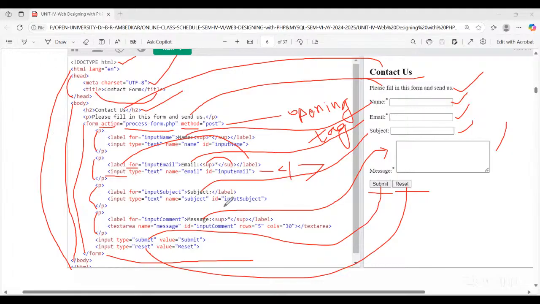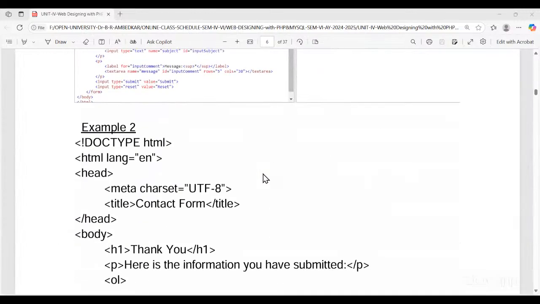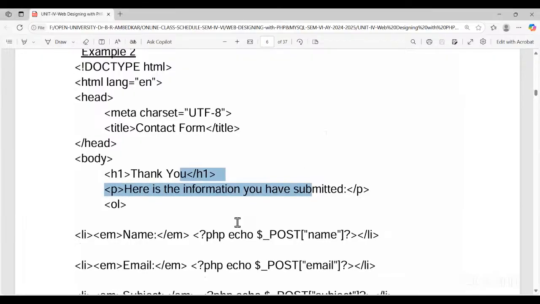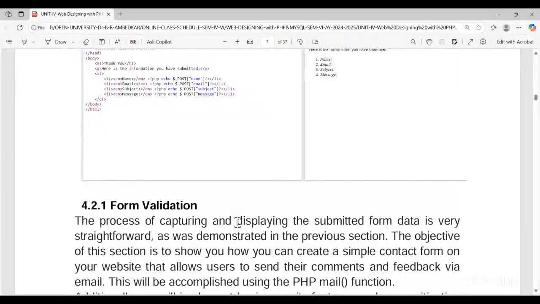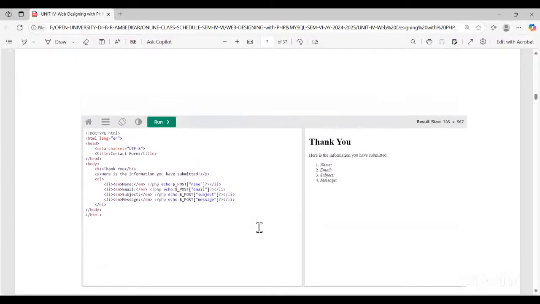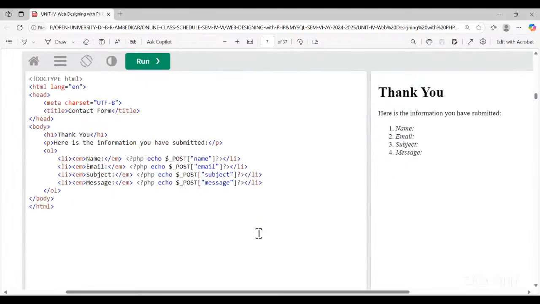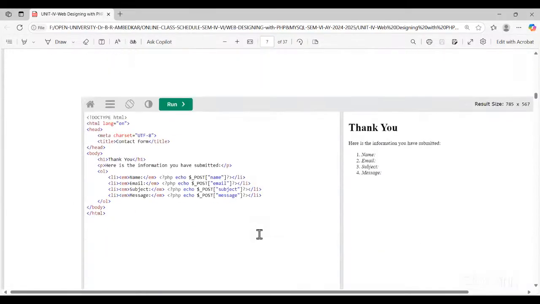Now, this is a simple form design. The same thing we have written inside this. Now, see one more form here. It's not a form actually, it's just a simple HTML script.